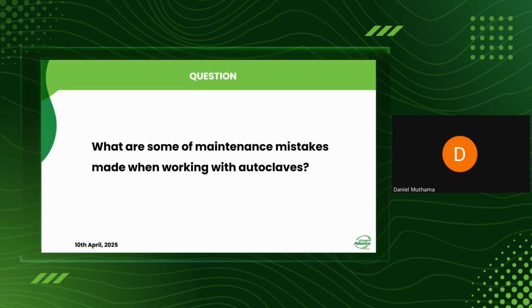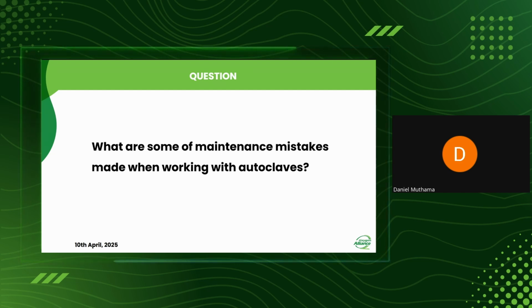Another mistake we make while we are repairing the autoclave, let's say this autoclave is connected to the compressed air, we don't drain the condensate from the compressor. You will find that if you don't drain that condensate for 2 weeks, there is a lot of water formation, and that water will interfere with the pneumatic valve. So as technical engineers, we make a lot of mistakes by not considering the release of the condensate.